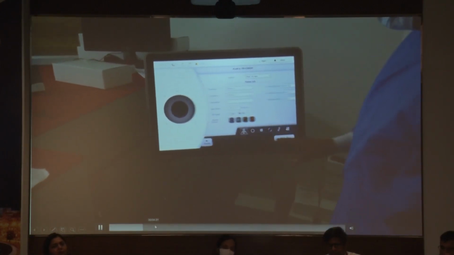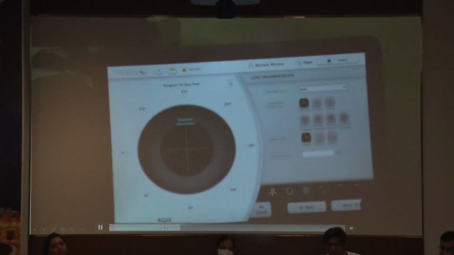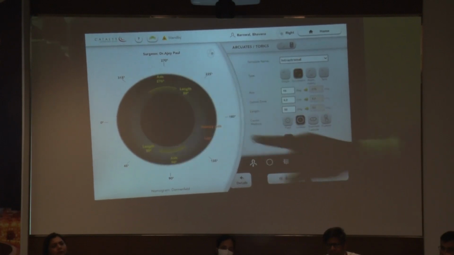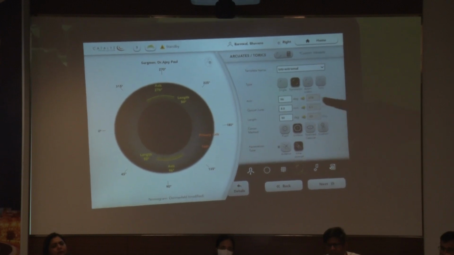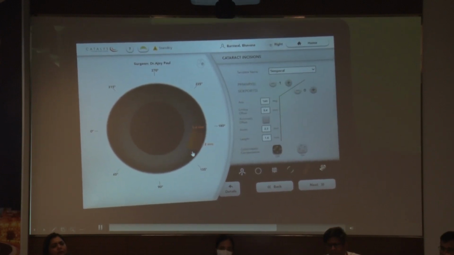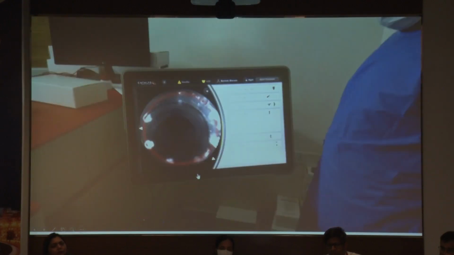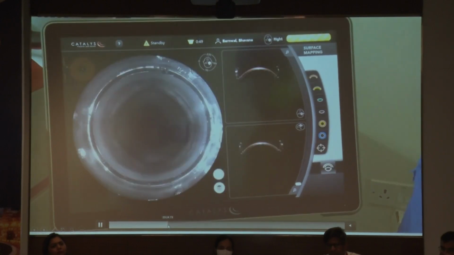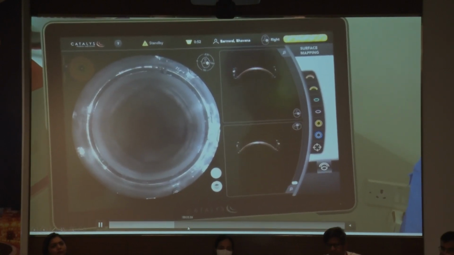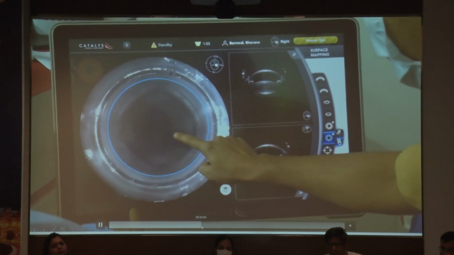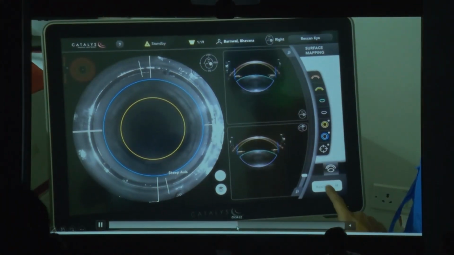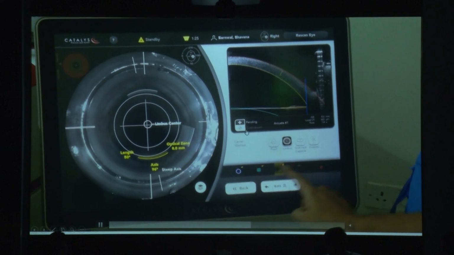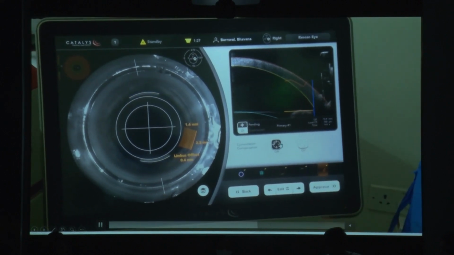You can just feed those values here, and you can see where I'm putting in what degree, the intrastromal or anterior penetrating. I can put in the cylinder, and that's the intended arcuate incision that would be there. And again, when you dock it, that's where the docking takes place with the Cassini. You can see the anterior corneal OCT being done, and that's where you can just place it, and it shows the steep axis immediately and at what axis it has to come, and this is the intrastromal that will be there.